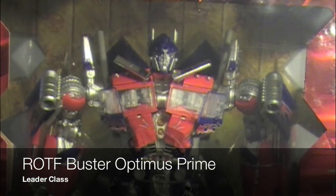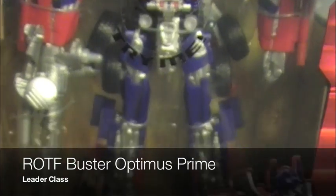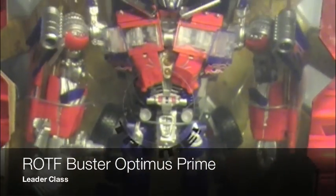Welcome to another Transformers Revenge of the Fallen review. This time we're going to be looking at the Japanese exclusive Takara Buster Optimus Prime Leader Class toy.